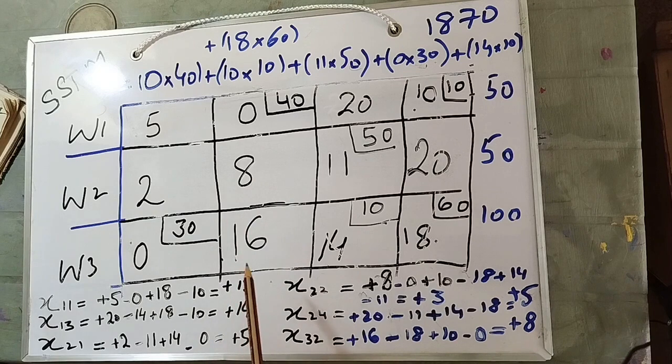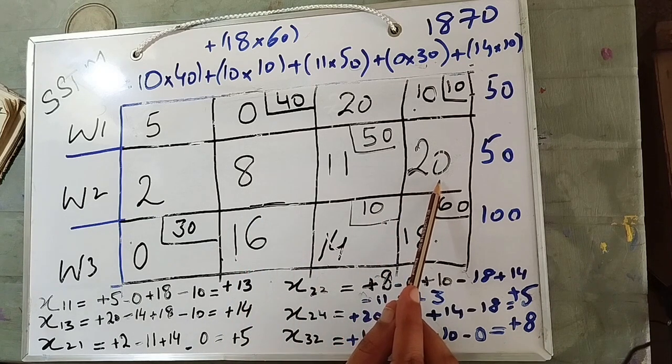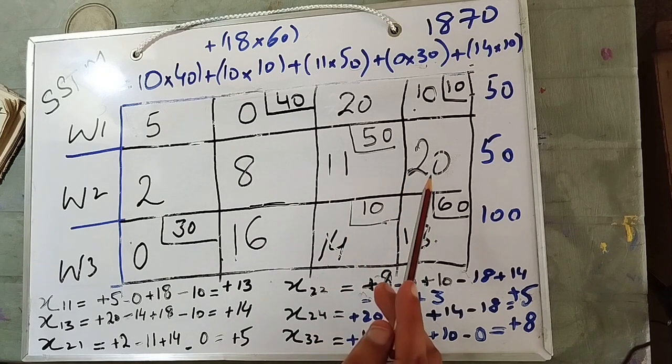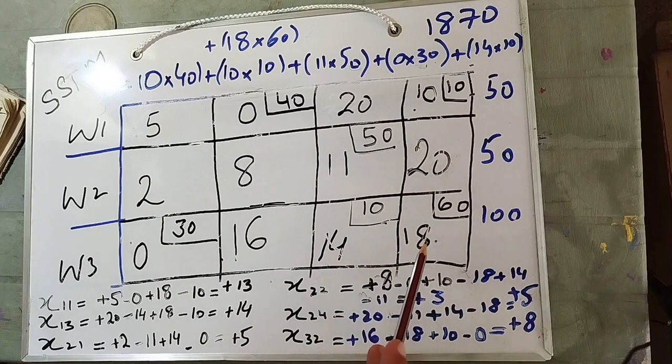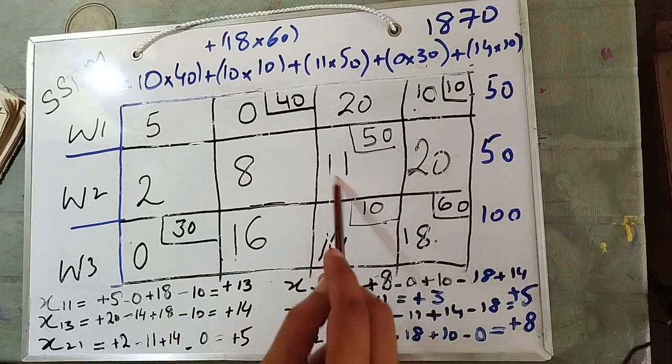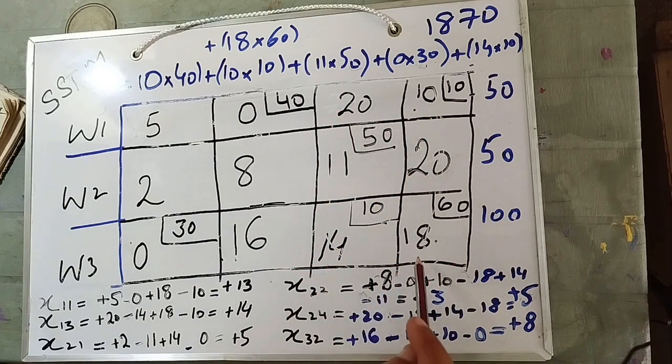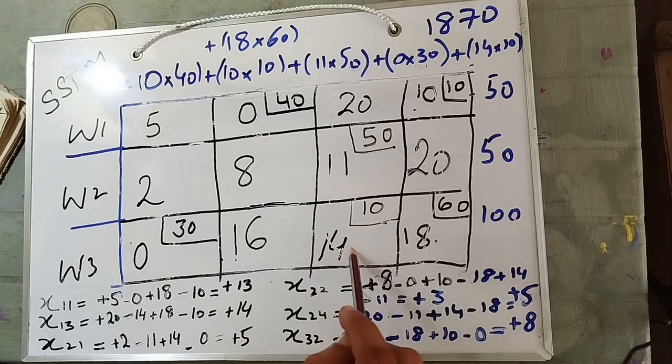Now we are here at X24, that is 20. For the 20, we have to see which is the shortest loop. Over here not many, but there is a very close loop over here. We can go to 18 in the vertical manner, we can go to the 10 as well, or you can go to the 11 as well. If we go to the 10 there is no loop as such, so we will go to the 18, and we may go to the 11 as well. In both manners you make a loop because 14 is there.